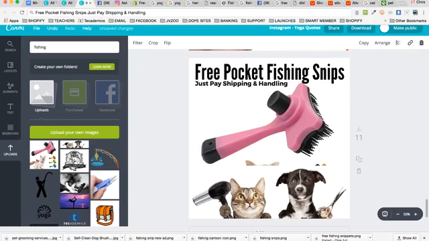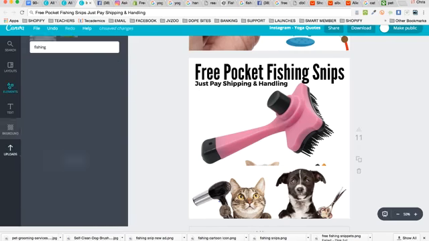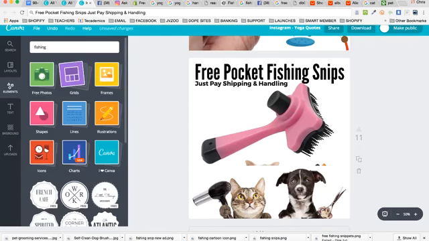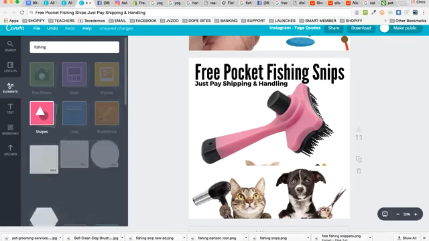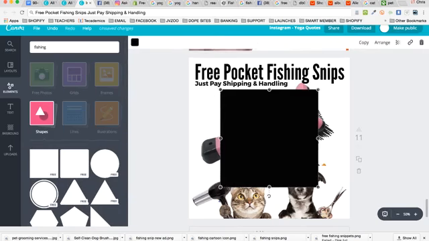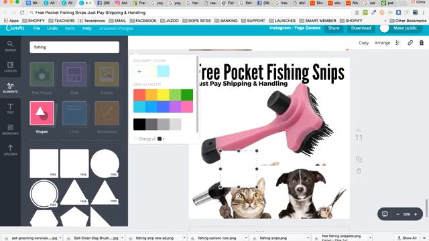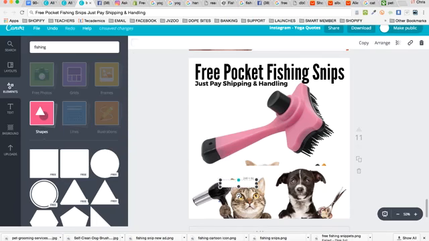If you see this little stuff that you want to get out, like the little cat ears, then what you could do is go here to elements, go back up to the top, unclick grids, go back to shapes, and throw in a white square. Let's make this one white. Then you could just make it the size to cover up those ears. Look how simple that is. Now those ears are covered up.